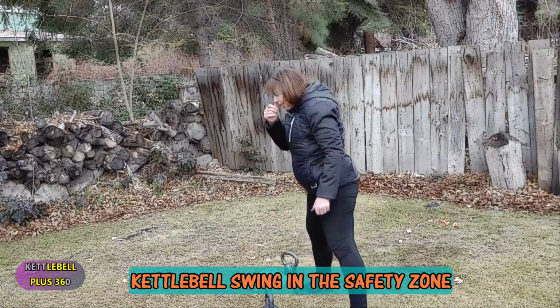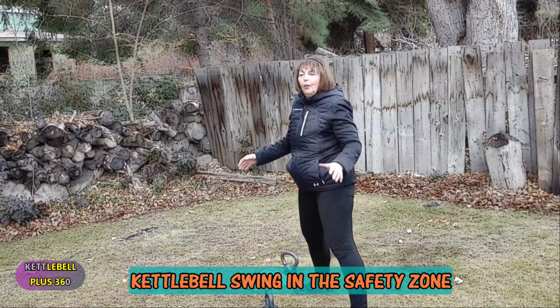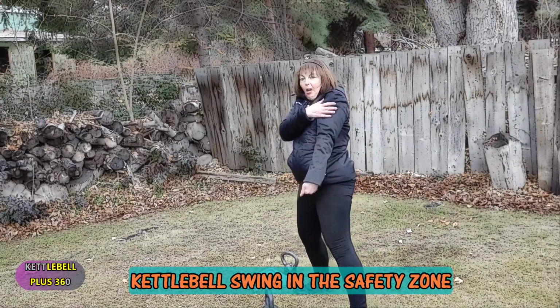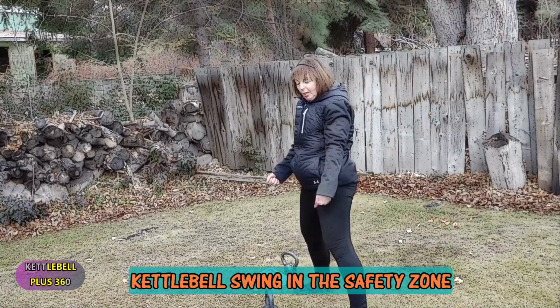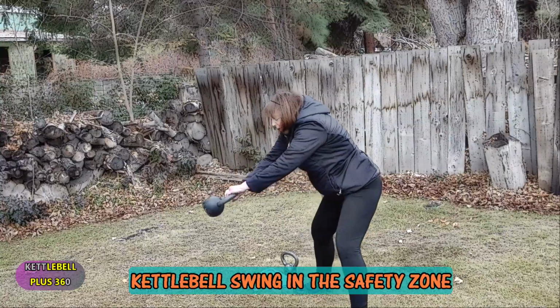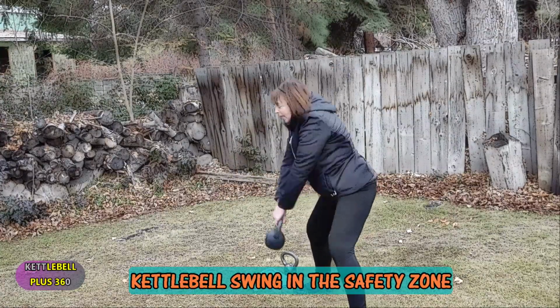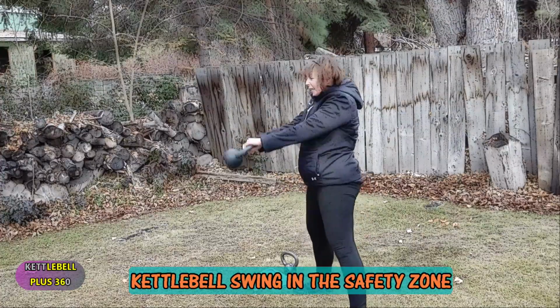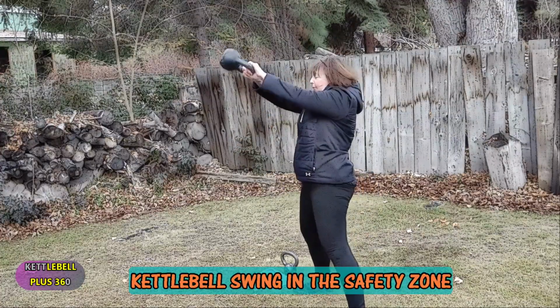Set her down. The next thing that occurs is called a disconnect. Those shoulders need to be locked, rotated in those sockets. And we have a disconnect if we're clear down here, trying to swing the kettlebell. Power up, plug it in close to the top of your groin.